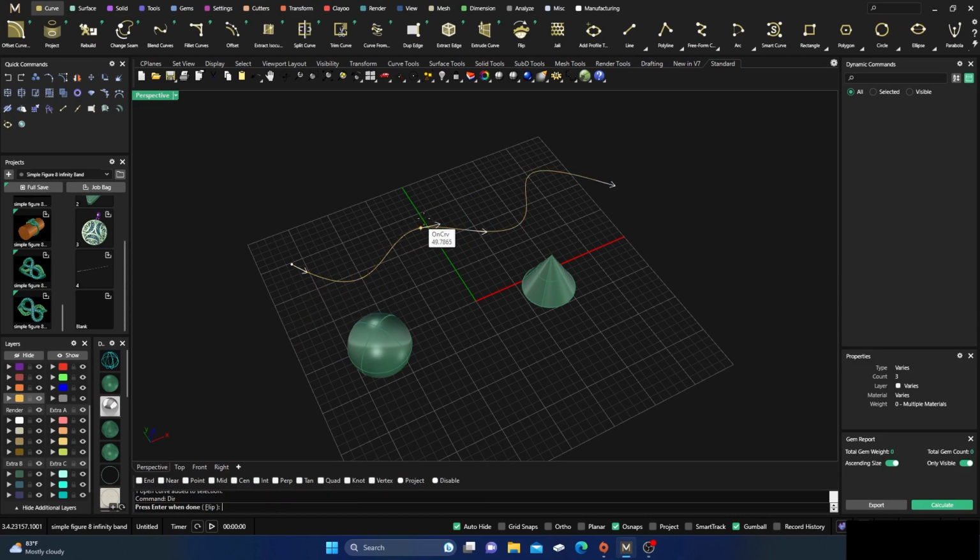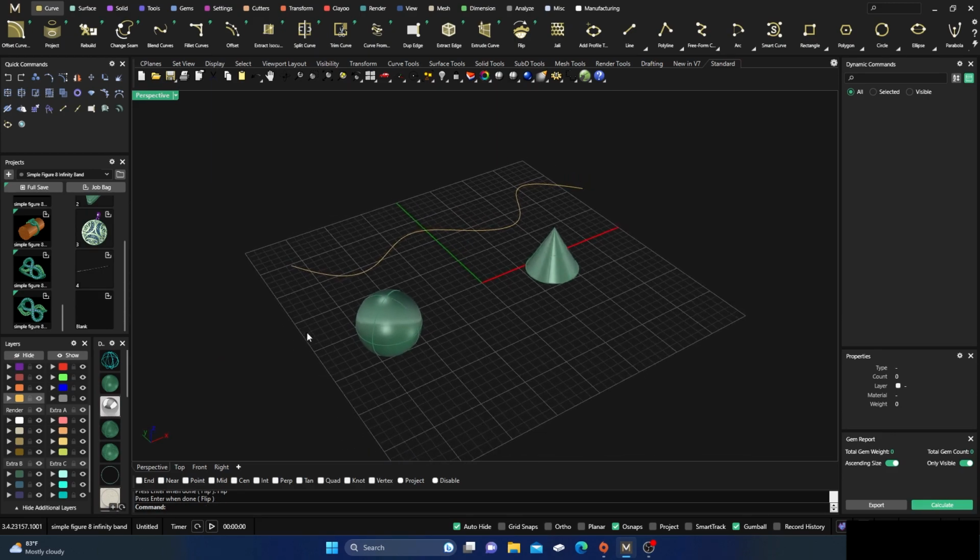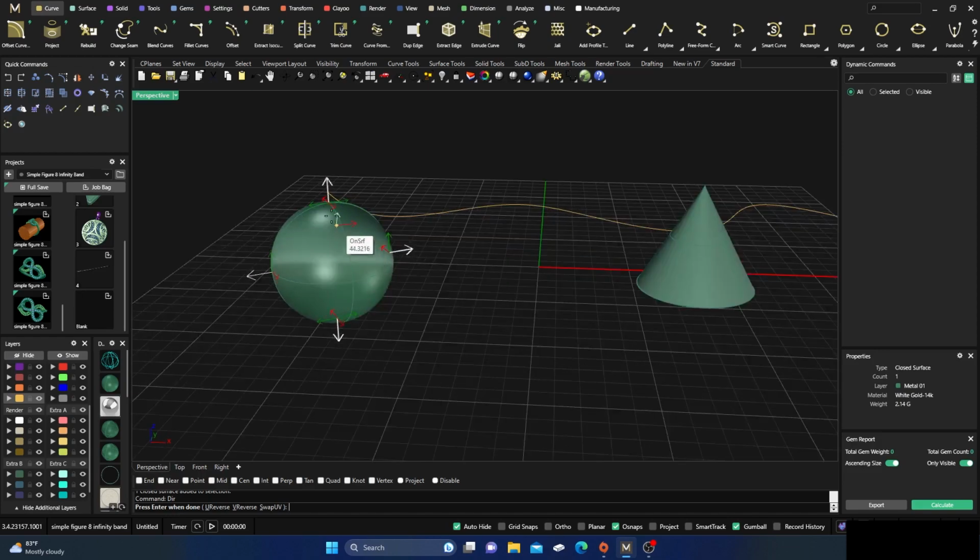So this is the start point and this is the end point, right? And you can flip those directions, right? So that's not what this is all about, all right? And if you go in here and you type in direction, here, that's what this is about here. These are the normals of the surface.